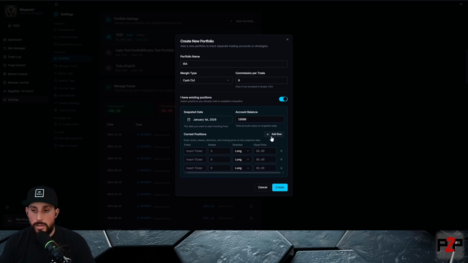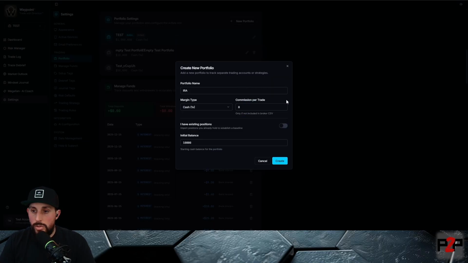I had this many shares. This is the closing price. And it gives a snapshot of your portfolio on that date. And now all the rest of your transactions and data will continue from there, just to keep things accurate. If you are somebody that has a point where you're in fully cash, then you're going to use this point of setting up a portfolio, and then just implement all the transactions from that point forward.